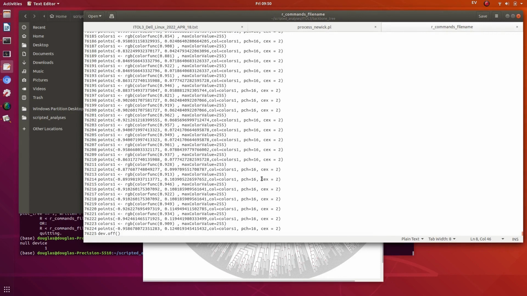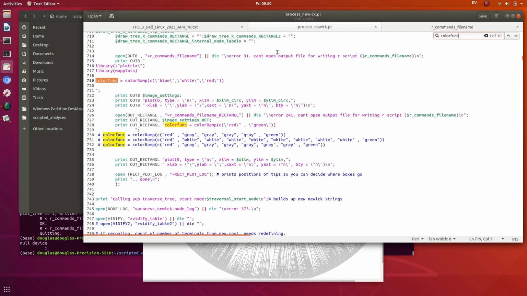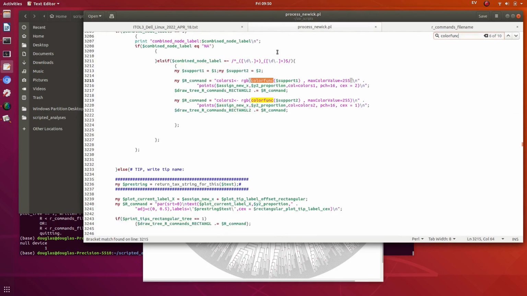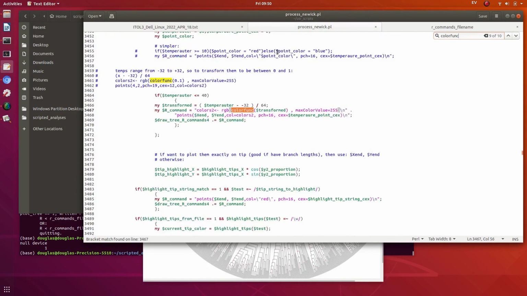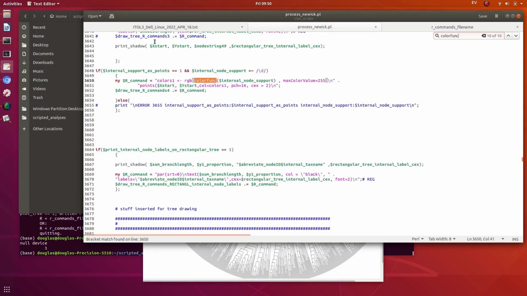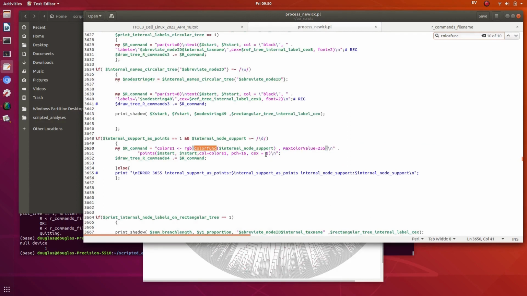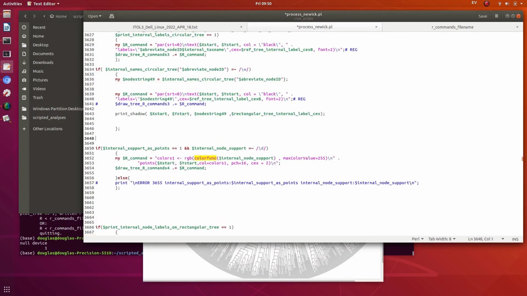So we need to change this value here, CX. So it says new variable for internal support point size.